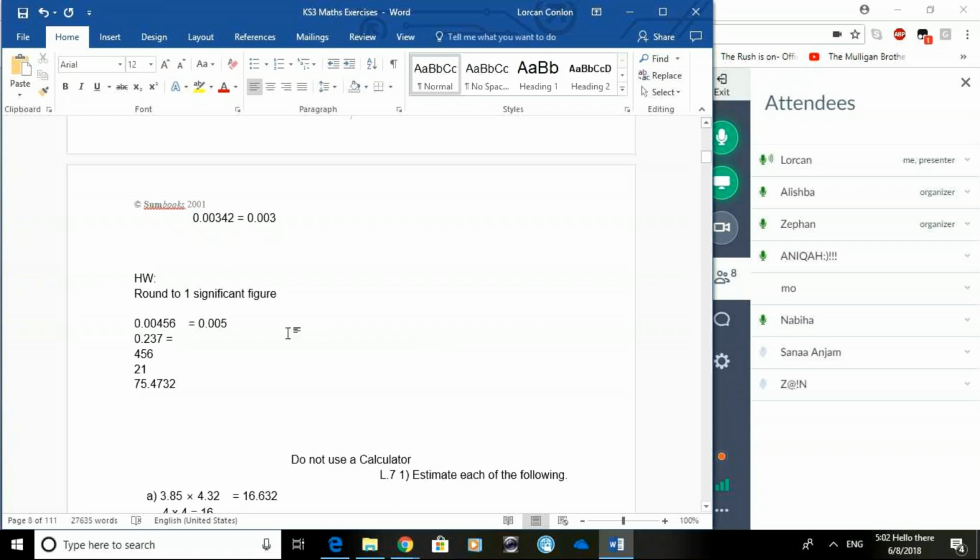Okay, so let me just talk you through this one. If I want to round this to one significant figure, I basically go and look through the number for the first number that's not a 0. So I go 0, that's a 0. Okay, the 2 is the first number that isn't a 0. So we're going to be cutting off after the 2, cutting off the 3 and the 7. Because the first number is a 3, that means we don't round up. We leave the 2 as it is. So 0.237 to one significant figure is 0.2. And as I've said, I can put any amount of zeros after that I want, okay?